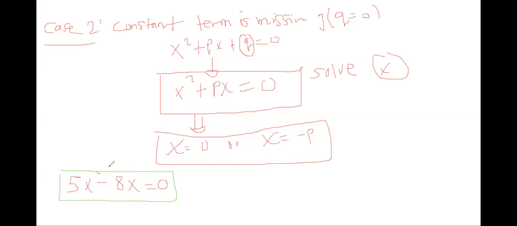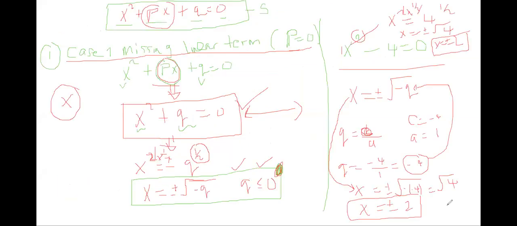So if you know that it is the constant term that is missing, or that q equals 0, if you want to solve this, you can just go on and use this formula and say the solution is what? x equals 0, or... Remember also that quadratic equations have two solutions. So let's go back. We have here x equals plus or minus 2. What it means is x equals plus 2, or x equals minus 1. So minus 1. So quadratics have two solutions.